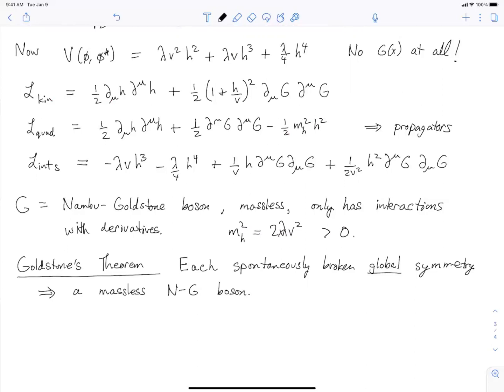Okay, so maybe another way of saying it is that in spontaneous symmetry breaking, you have to expand around the right point in field space in order to see that your theory makes sense. Does that make sense? Yeah, it does. Okay, any other questions before we move on to local symmetry breaking?